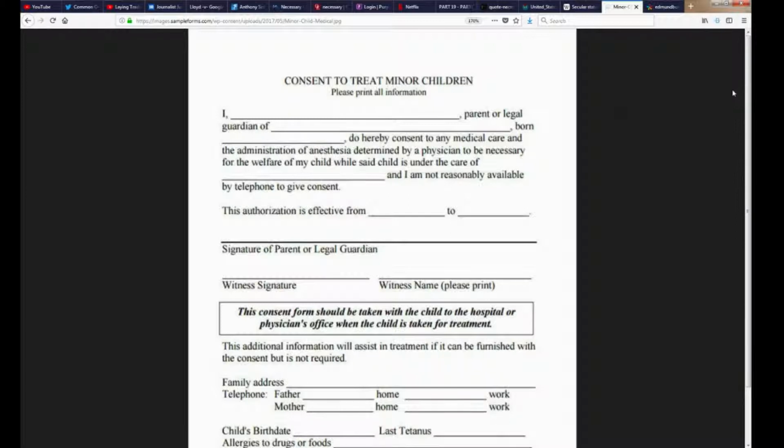I mean, it's the only word on there that you have to worry about, and then you've got reasonably and stuff like that. You've got the capitalization of the titles that you're being given, and the fact that they're witnessing it. Someone's witnessing you sign this confession. Just look at it as a confession. And it's like, wow, this is quite a powerful piece of kit in the defence of the medical profession.